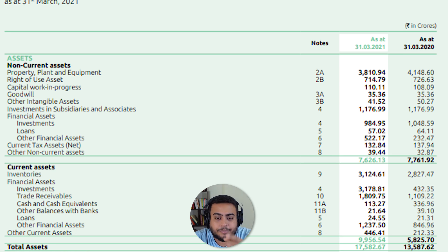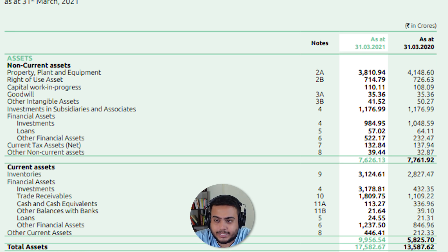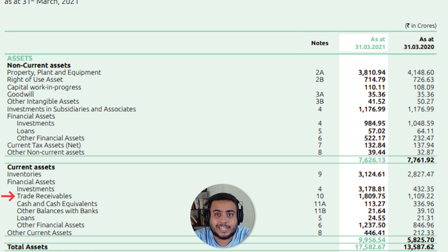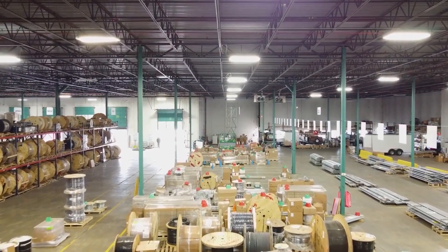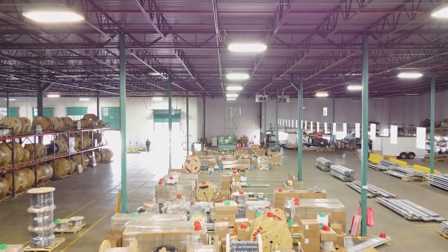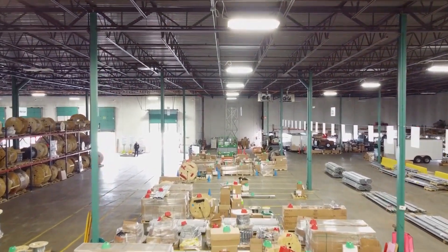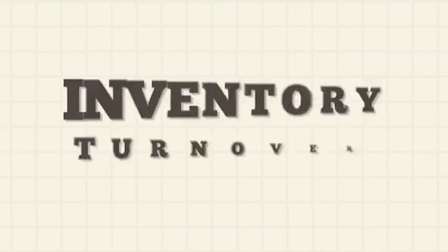Right after non-current assets, we have current assets. These are short-term assets that a company expects to hold for less than one year. For example, trade receivables is cash to be received from customers to whom a sale was made on credit. You want to see this number increase, and while looking at this number, you should also check how many days it takes to receive that money from customers — for that, you need to check days payable outstanding. Similarly, you want to see a company having an adequate amount of inventory so they can cater to demand as and when it arises. To check if a company is managing its inventory efficiently, we should look at the inventory turnover ratio.